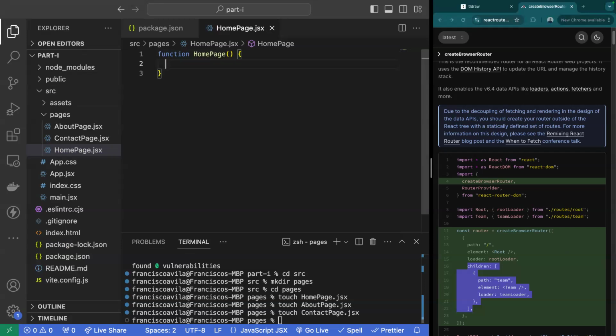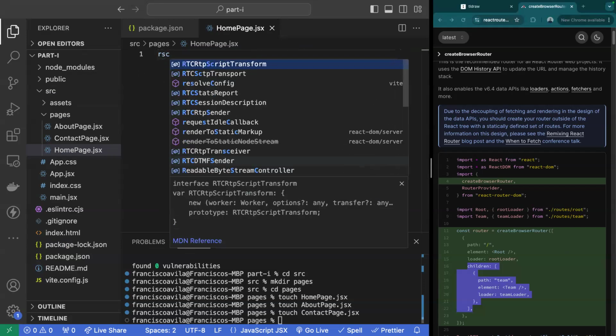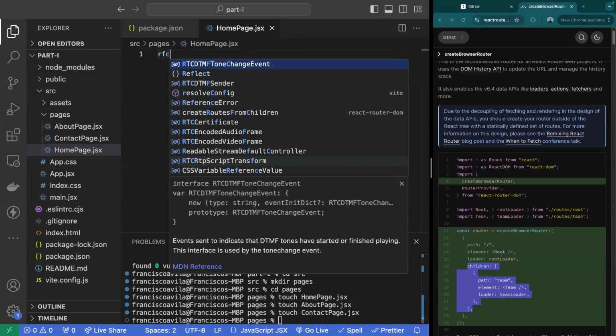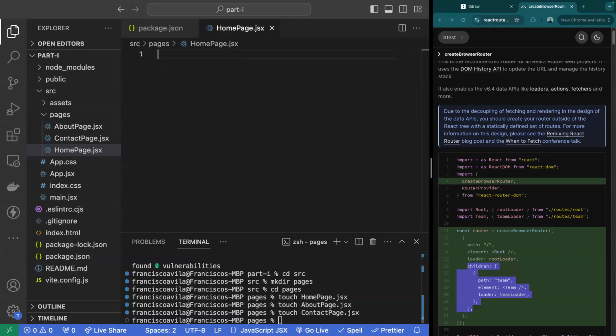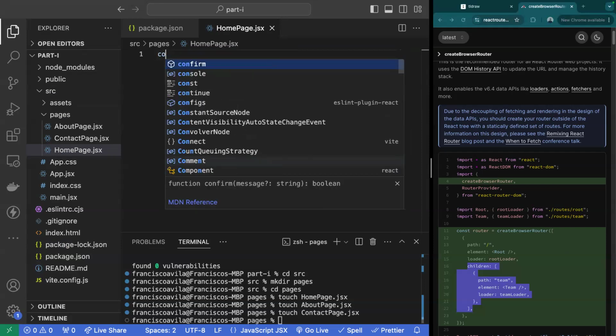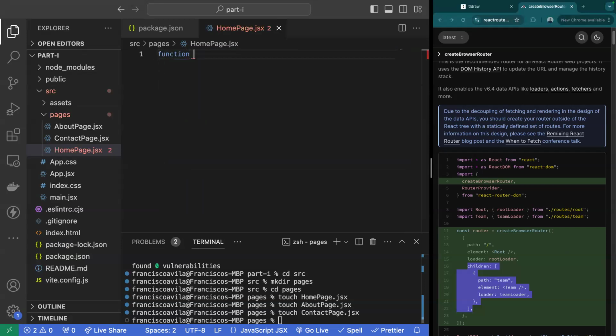Do you have the React extension and you could just do the RFC? I don't think so. What is it? RSC? RFC? Yeah. That's the extension, maybe if you guys want to get it. If you type in extensions on the left, you might have enough already, but it's just like a shorthand for typing this out.